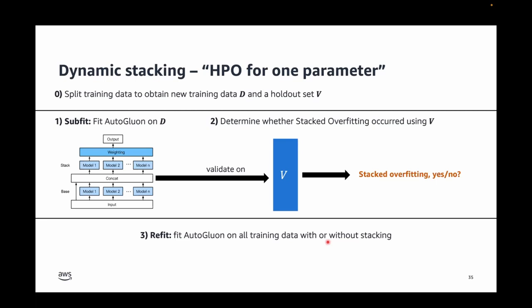If you decide to use multiple levels, how do you decide on the level? I'm not the right person to ask. I think it's based on the time limit and how much time is left. So essentially you keep going until there's time remaining. With a larger time limit, you might end up with a larger level of stacking. I can try looking it up in the code base and give you the answer offline. I don't think I can say right now. Sorry about that.